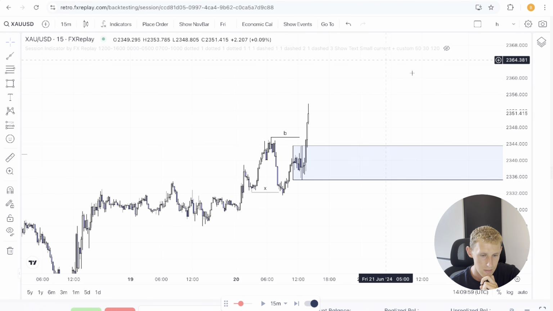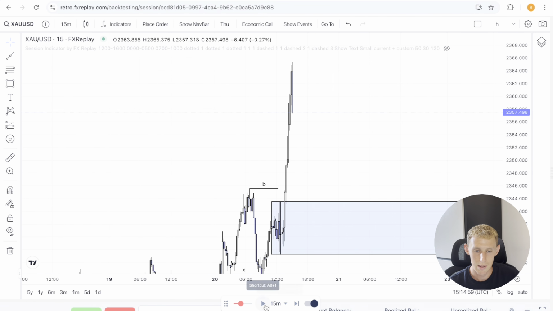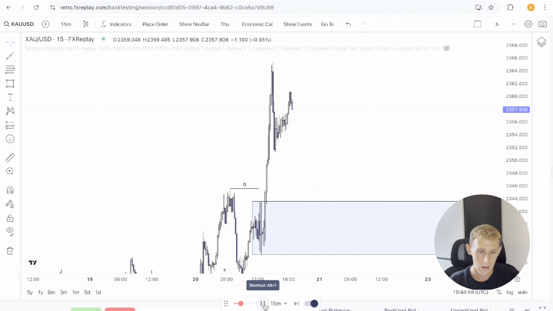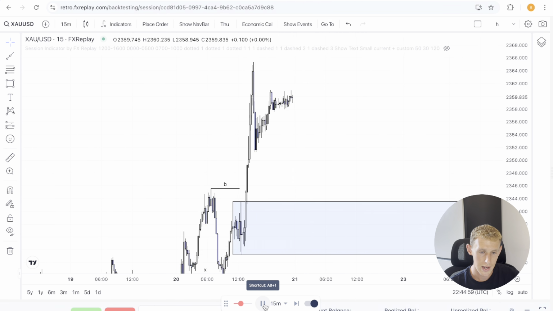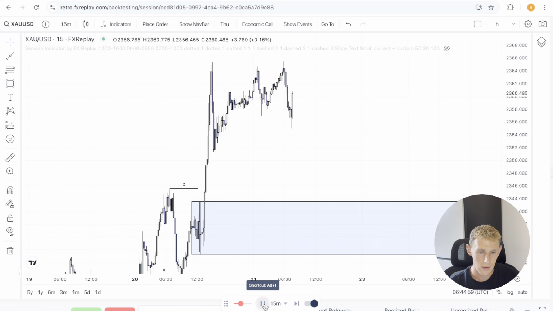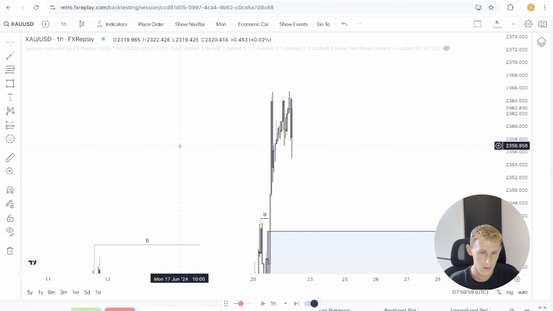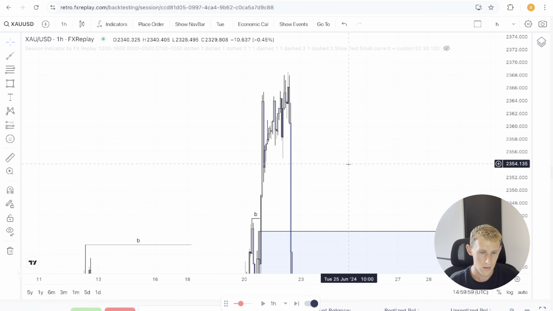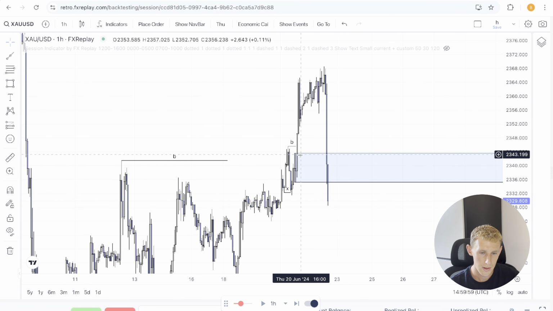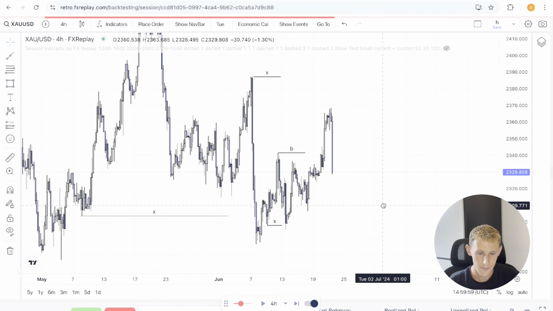Checking lower time frames, there's not really anything else in this. Like you can see, it's just this big imbalance, right? So this is the next point of interest if price can pull back. If not, we can obviously look at a different point of interest instead, if price keeps creating more structure. Okay, so it did pull back into it, but it didn't respect it, obviously. So next area, if we zoom back out to 4 hour.